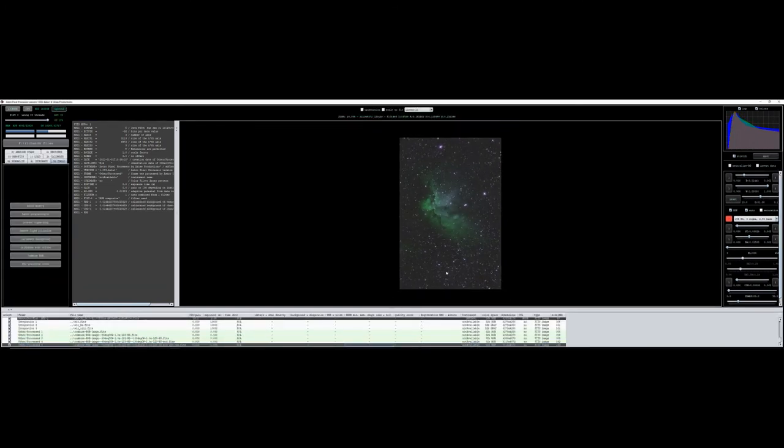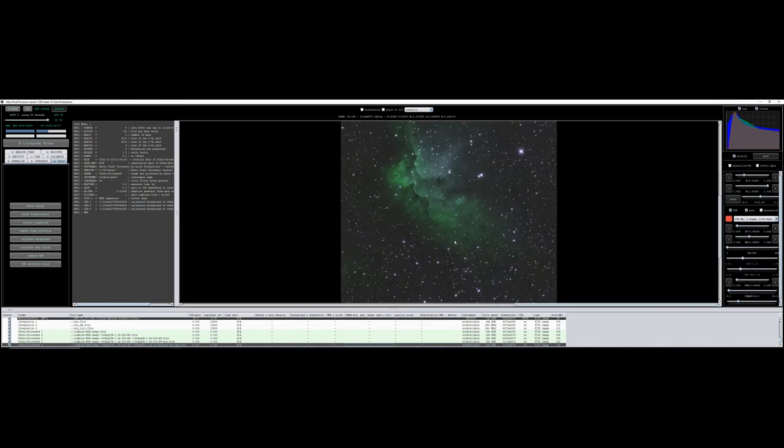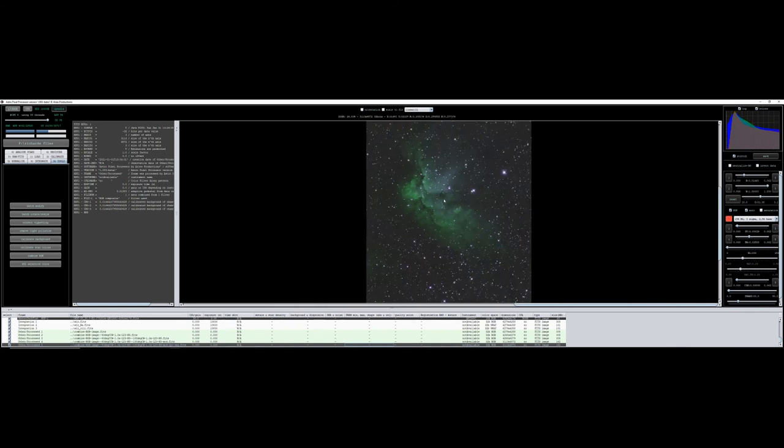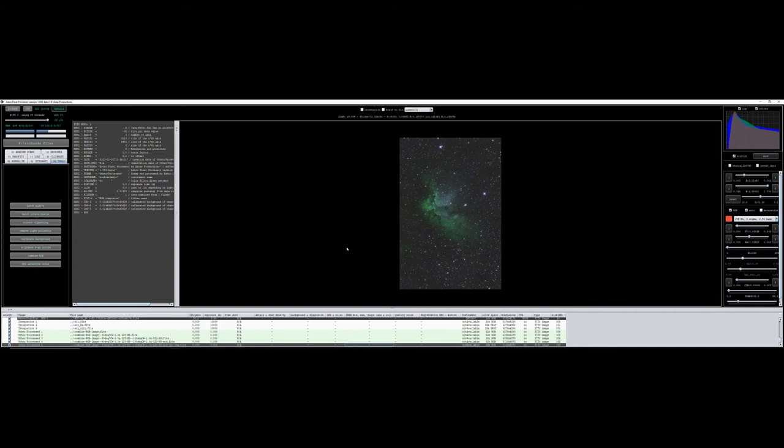Okay, so I've done quite a quick background remove light pollution. Any of you that are eagle-eyed watching the fast forward, you'll notice I rotated the image the wrong way first of all by 90 degrees, and then I had to rotate it again, flip it the correct way up. So that's the image we're going to play with.